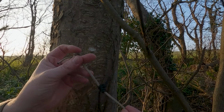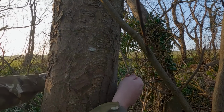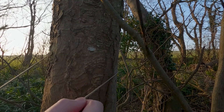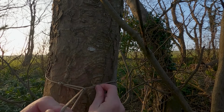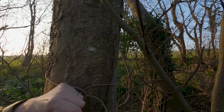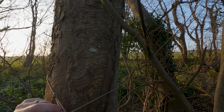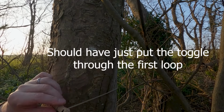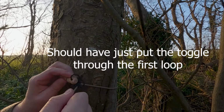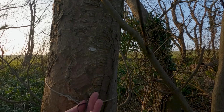Anyway, let's get this other one up, and then what you do is the loop needs to go around, but this toggle needs to stay this side. So I'm going to slide it down on the prusik. This is going to go around here, sliding that around, and then we're going to put a loop around through here. Get my toggle, and then just pull it tight, I think. Yeah. Well, I could do another loop, but that's about it. Pull that tight.